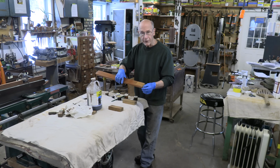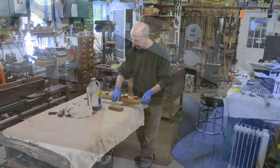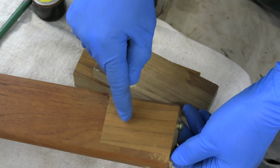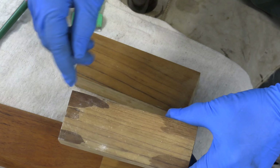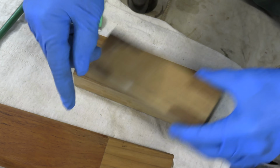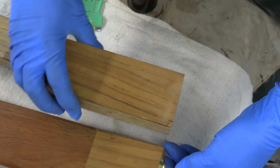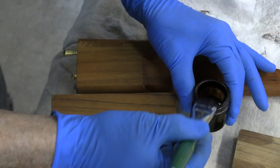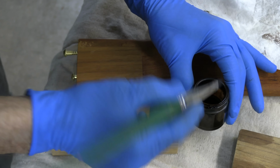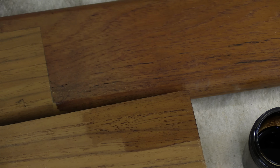I've saved the biggest touch-up for last, and that's this new piece that I spliced into this rail. So I went ahead and oiled this piece, even the new piece of wood. I had experimented a bit with stains on a raw piece of wood and didn't like the way it was going down. So I went ahead and oiled this, and I oiled a sample piece also. I was fooling around with various stains, and I settled on this ancient container of dye stain from Star Chemical. They're not even in business anymore. Well, I like that. That looks good.